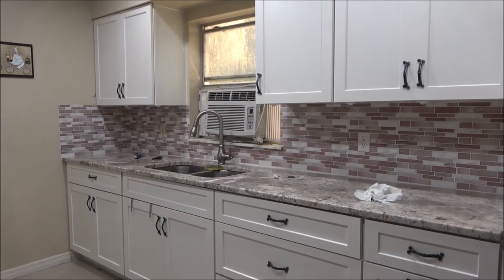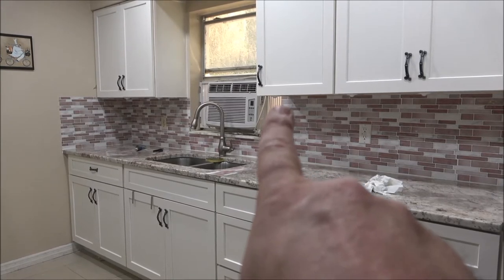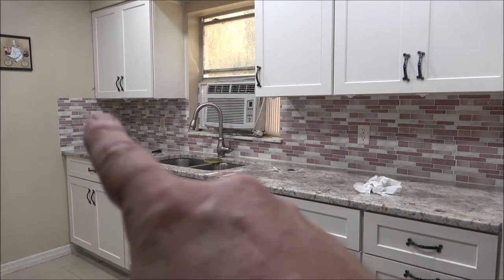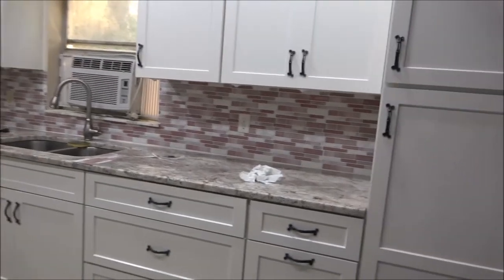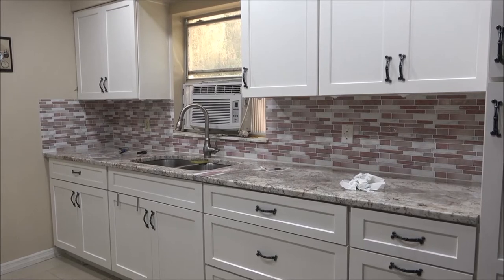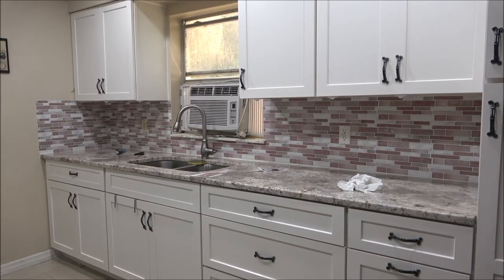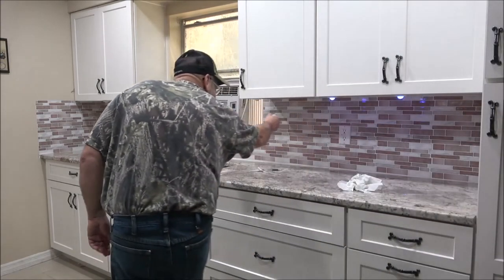And like I said, there's going to be trim down under here and a little bit right there, east side of the window, and then up here. And then right back in that corner, right back in there, there'll be a piece going down, right down through there. So, let's see here. I like it. Looks really nice. Yeah, it looks finished. No, it looks just really nice.